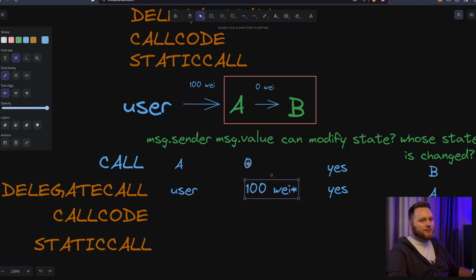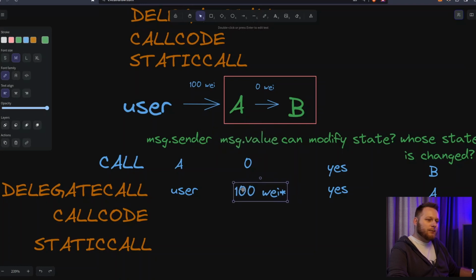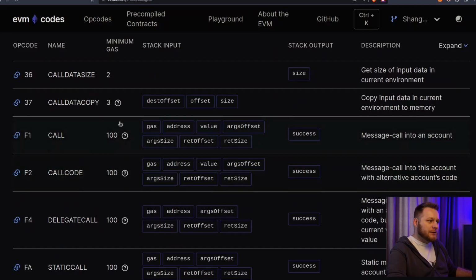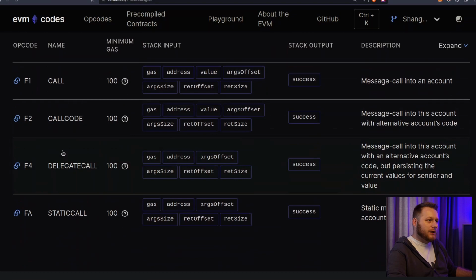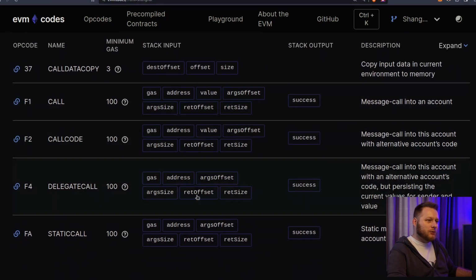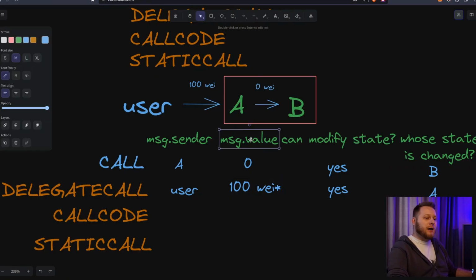The value is, well, if you ask for message value, it will tell you that it's 100 wei, but here's a catch. You can see the difference between call and delegate call: you do not have the value parameter. So the message value will be shown as if you sent 100 wei, but actually you are not really sending any value.